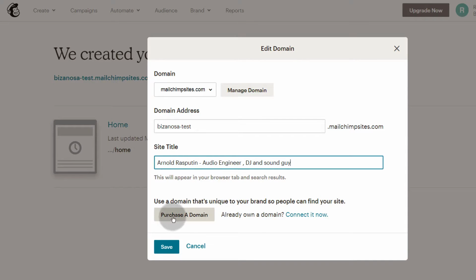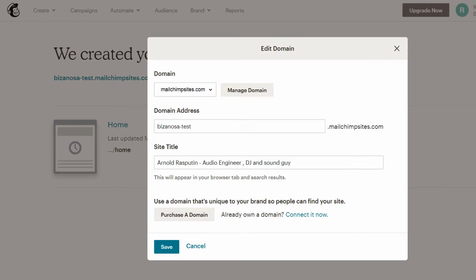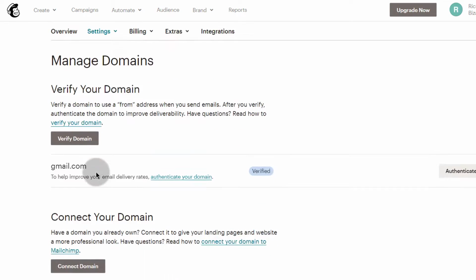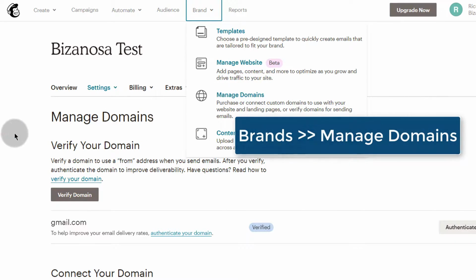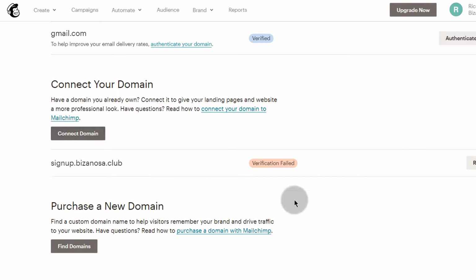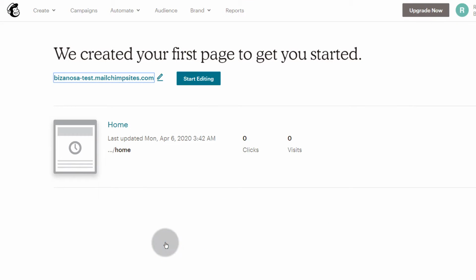And if you already have a domain, you can purchase a domain from Mailchimp. This is also something that I saw you can do on Mailchimp. You can purchase a domain and use that with your website. Or you can connect a domain. If you already have a domain on GoDaddy, SiteGround, Namecheap, anywhere else, you can connect your domain, and you can come here by coming under brand, and then you come to manage domains, and you can click here to connect your domain. So there's a video I did about how to do this, and you can watch that video. I will upload it next. You can watch that video to see how to connect your domain. So I will leave this as it is, and then I will save the changes.